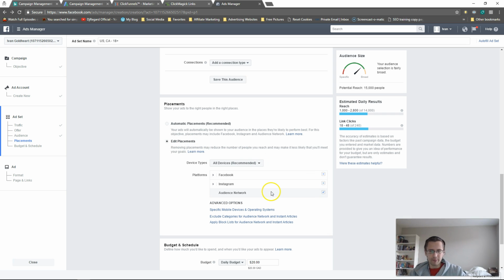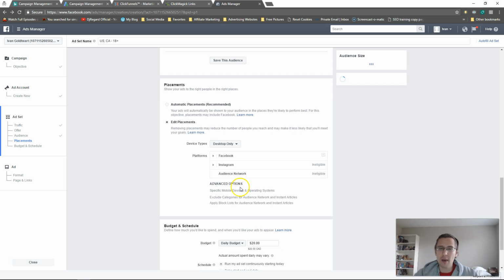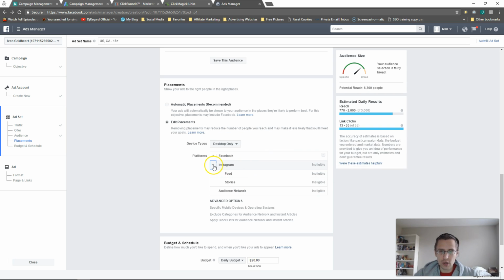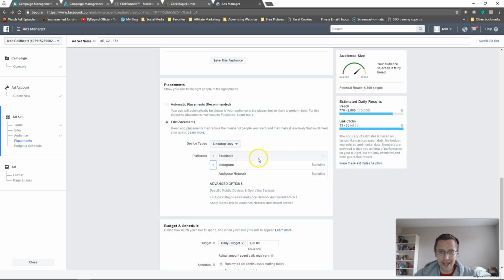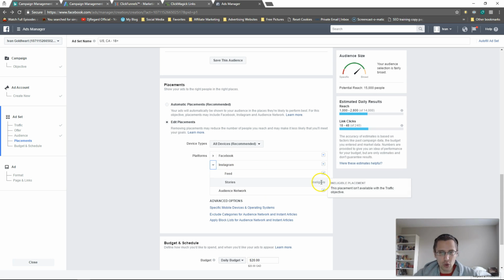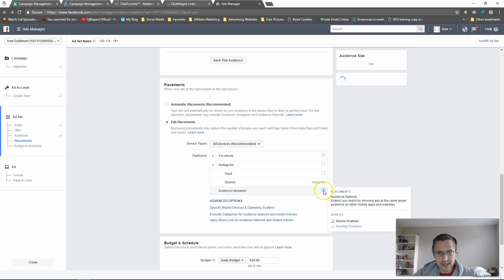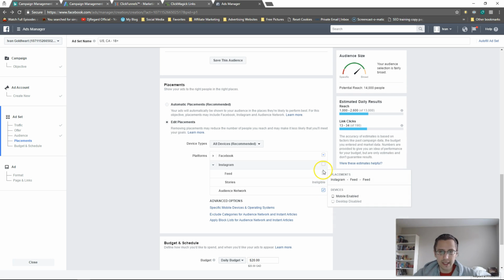And over here, you can say whatever it is you don't want to show. So if you don't want to show on mobile, like we discussed in our previous video, where your mobile site is not very good at the moment and you're still working on it, maybe say desktop only. And then you can also adjust. Okay, well, Instagram is ineligible on desktop only anyway, so that's fine. But if you say, for example, all devices, if you don't want your ads to show on Instagram, you can just uncheck these, right? And that's not going to show on Instagram at all.